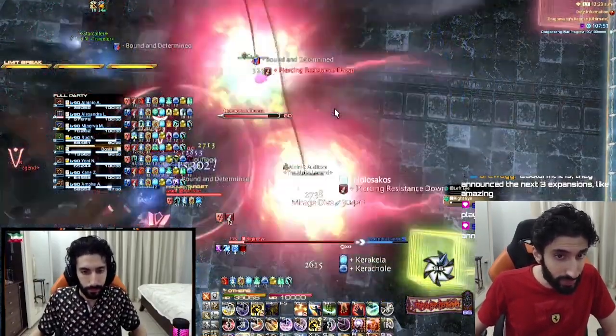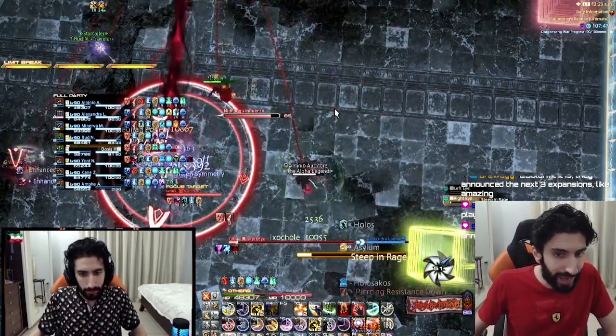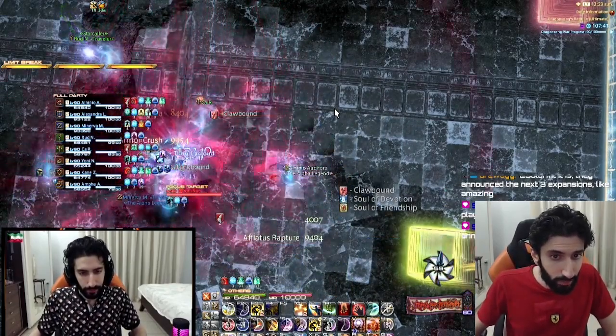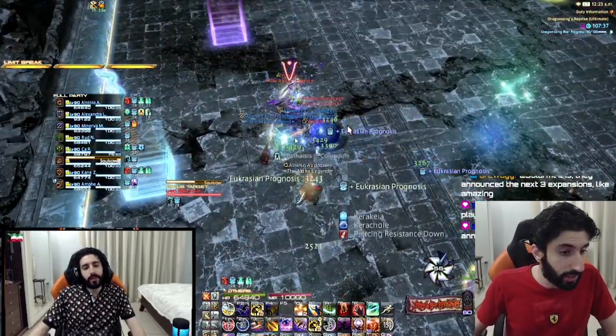Last set of Mirage Dives happen here. No one needs to take these. Only 3 swaps need to happen in total. After that, there's going to be a cast called Steepen Rage, which is like a raid-wide, but we kill it here before it actually goes through, and that's pretty much the entire phase.